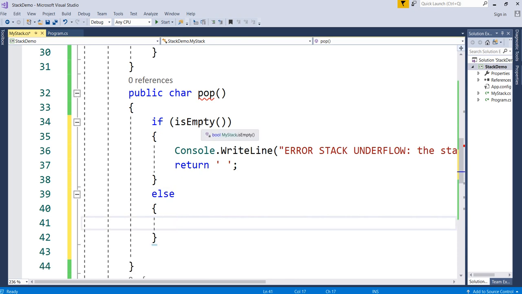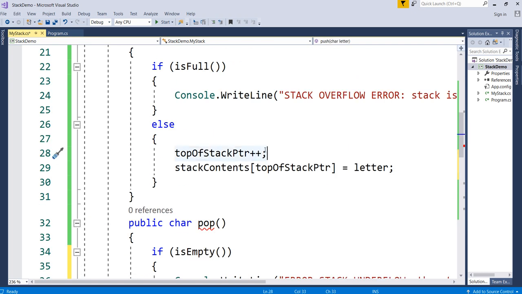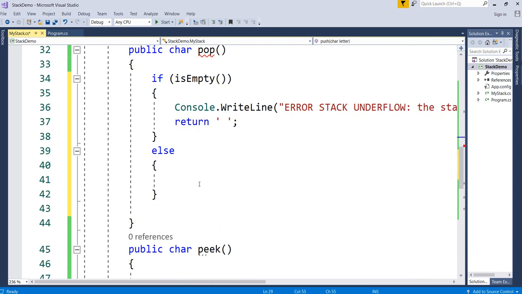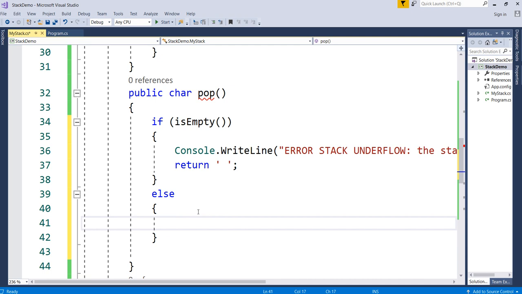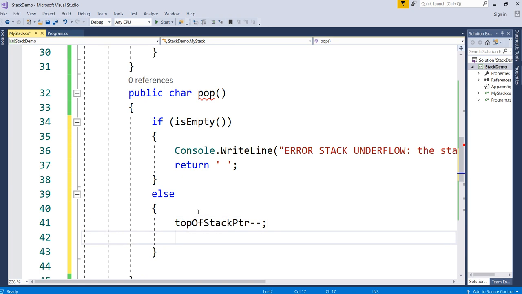However, if it's not empty, then we want to be able to remove it from the stack. So previously we incremented the stack pointer and then added the letter to that position in the array. There's a number of ways that we could do this. We could have the top of the stack pointer decrement and then return the letter that we were looking at. In fact, we're going to do it in a better way.